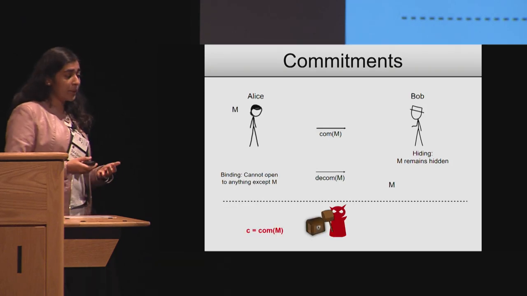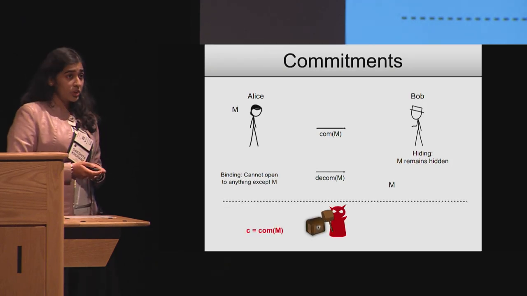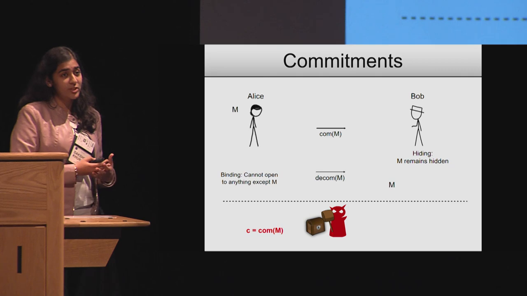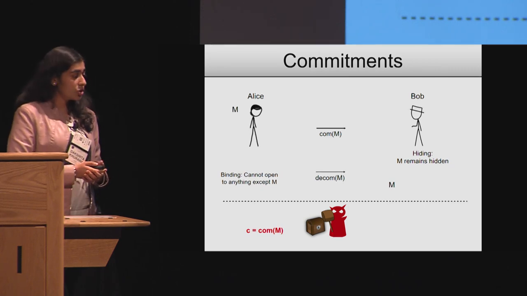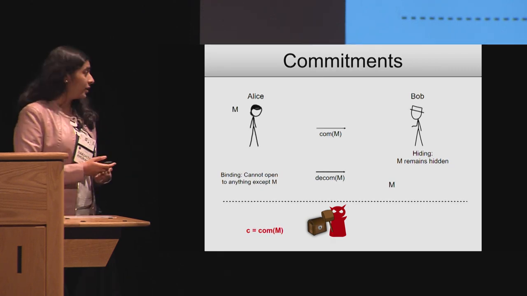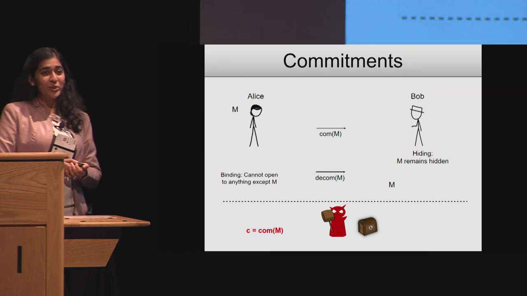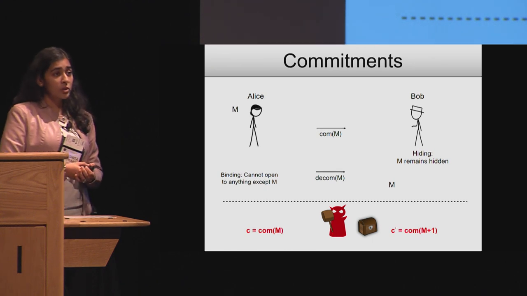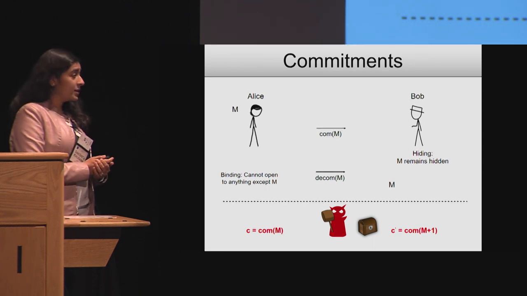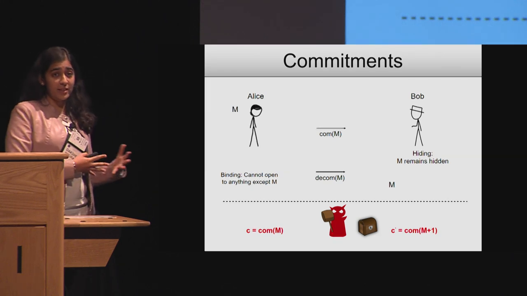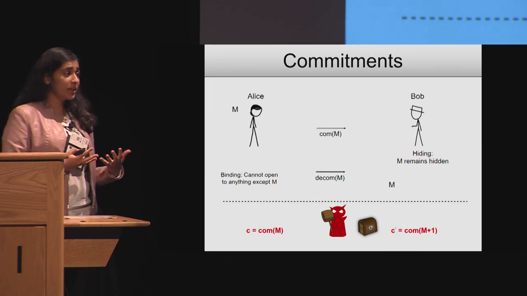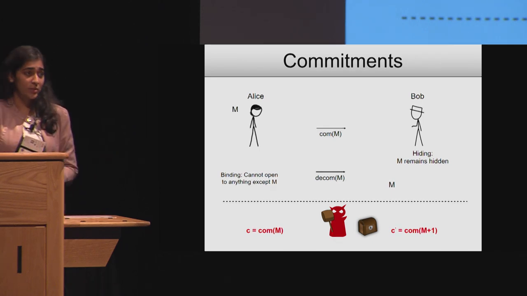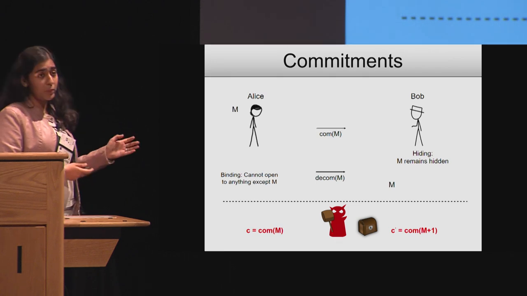What we will care about in this talk is non-malleability, which is a stronger requirement. It requires that any adversary that has access to this commitment string should not be able to change this string in some way — or hammer the box, metaphorically — to come up with a commitment to a related message. Note that this is stronger than hiding, because it's possible that there exist schemes that hide the message M, but there are ways to manipulate the string so that you generate a string that commits to a related message without knowing what this message is at all. And that's what we want to avoid.